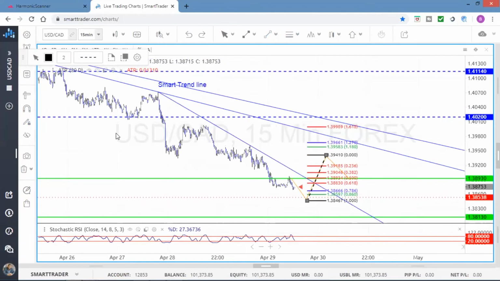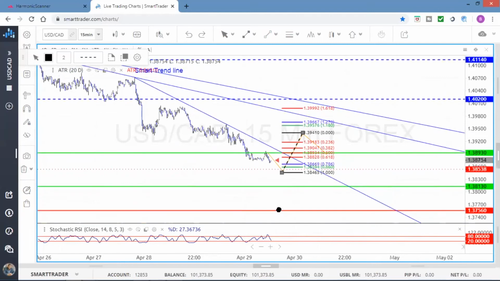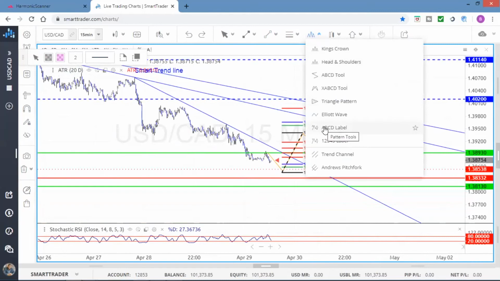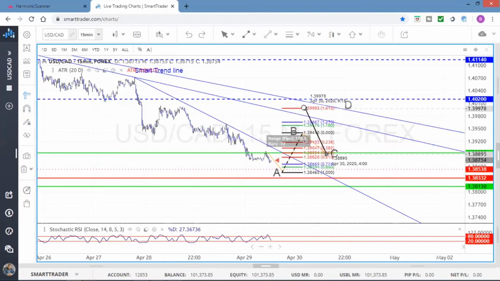So then we're not using that original stop. We're gonna come 10 to 15 pips or so below our A boundary, which this is our A boundary. Let's label it out. Look. A, B, C, D. So we're looking to take the C to D move. So in this example, that trade from the 50% to our D extension will be 108 pips, and you're trading this off the 15-minute. So we like to put our stop below the A.